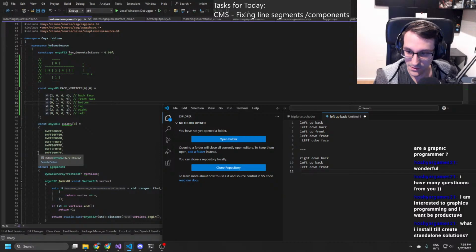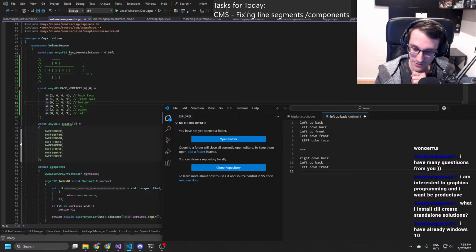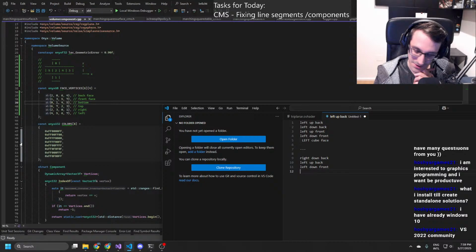What I installed to create standalone solutions. I'm not quite sure if I understand the question, but probably your best bet would be either Unreal or Unity, if you want to go into games for graphics programming, because there is scientific graphics programming as well. You already have Windows 10, that's a good start.